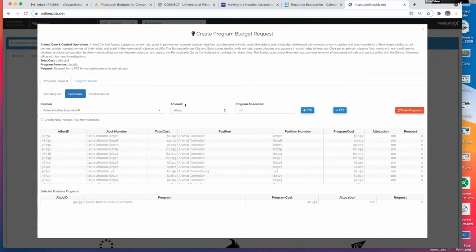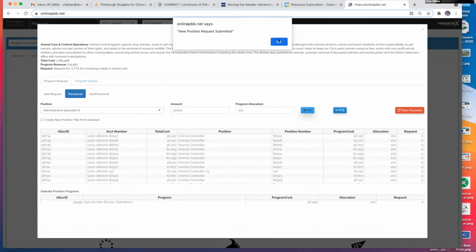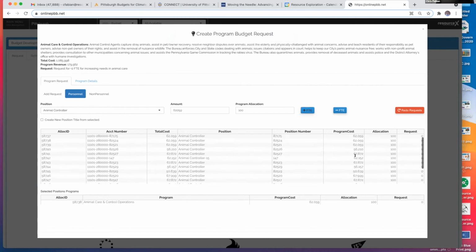This is not built into your compensation and classification information that you might have in an HR portal. It's giving the department a chance to enter in a basic assumption about this person. And as I now scroll down all the way, you see my current allocation of people, and here's my request. These are the 2 new people who are coming on board.